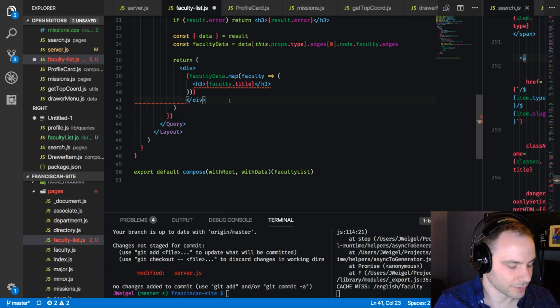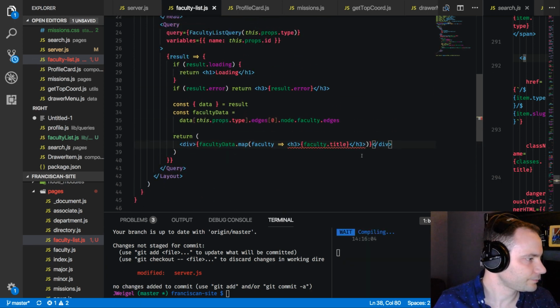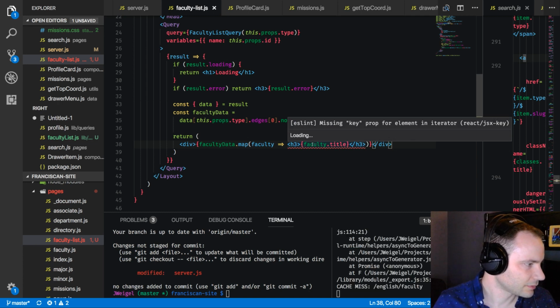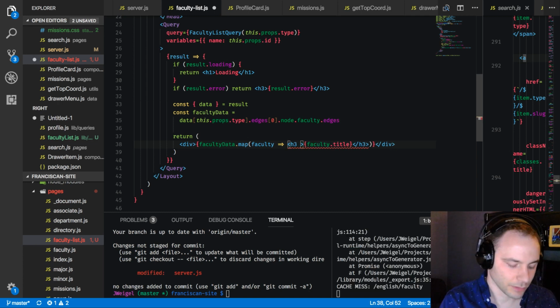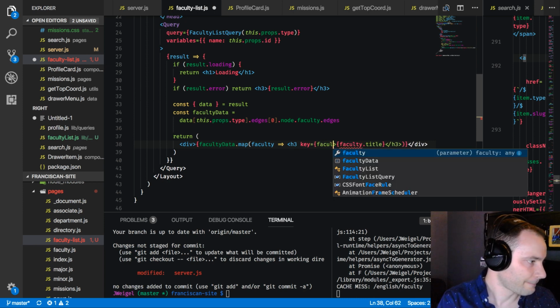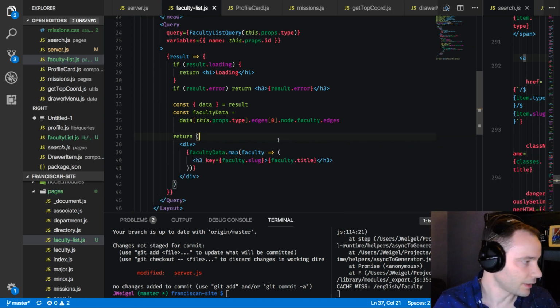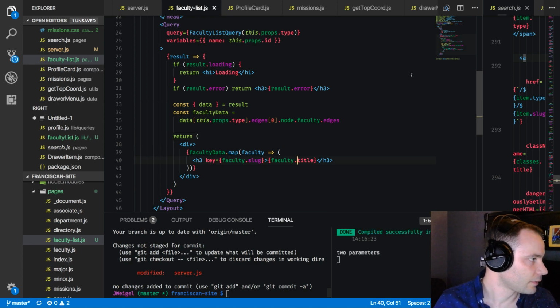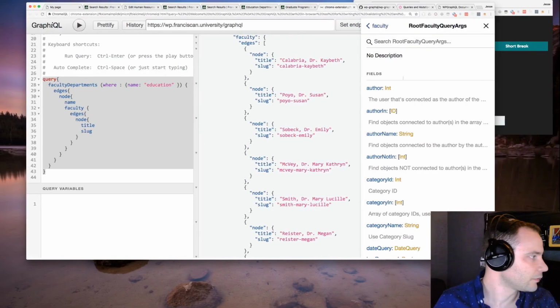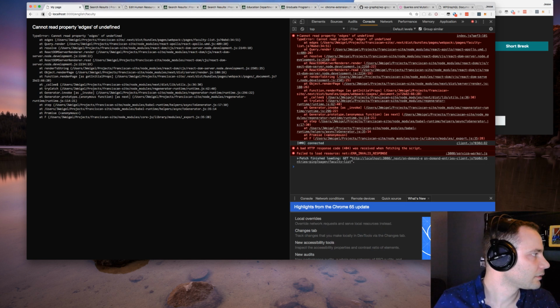Oh, indentation. Alright, fine. And what is this? Key prop. Okay. Key is going to equal faculty slug, because that'll be unique. Now let's try this. Faculty list. We're going to map over. Let's see what we get here.